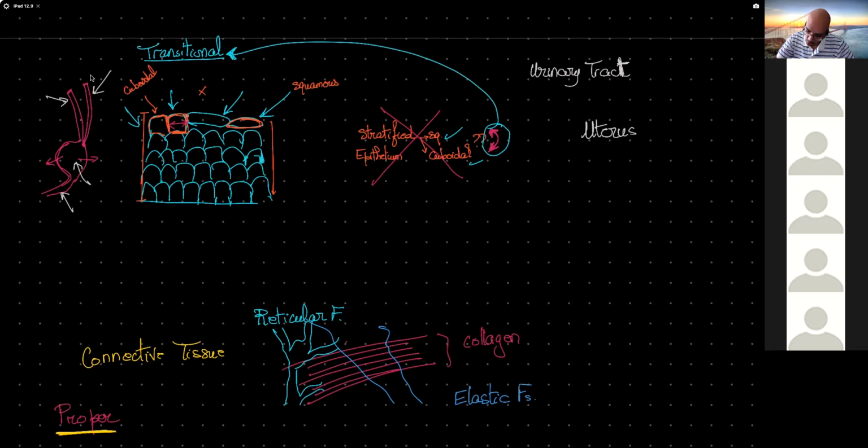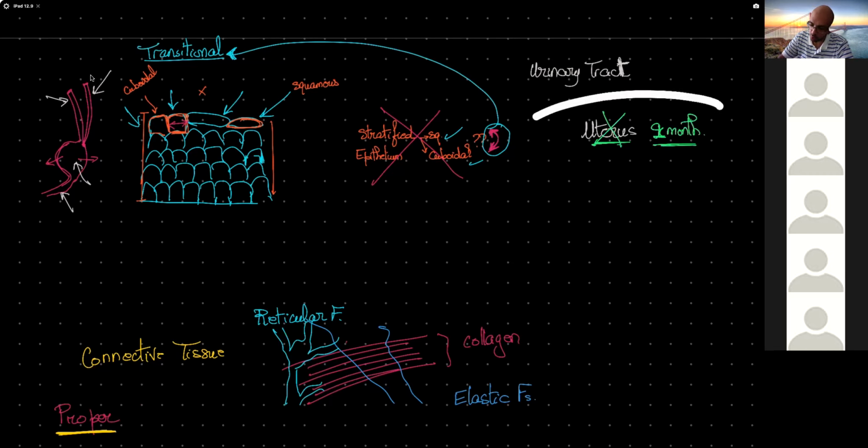But remember, it's not the uterus that has the transitional epithelium. Why? Because they think the uterus gets stretched during pregnancy. But actually, it's not going to be stretching and recoiling like the urinary tract. It takes 9 months to stretch the uterus, so you've got a chance to build up cells. You don't need cells to stretch; what you need are more cells to be built, and you have enough time to build them. All right, so the uterus doesn't have transitional epithelium.